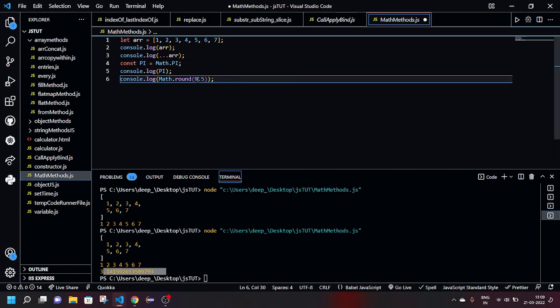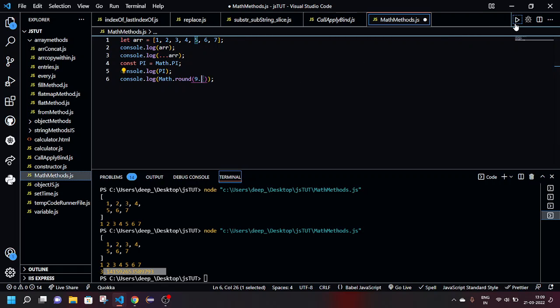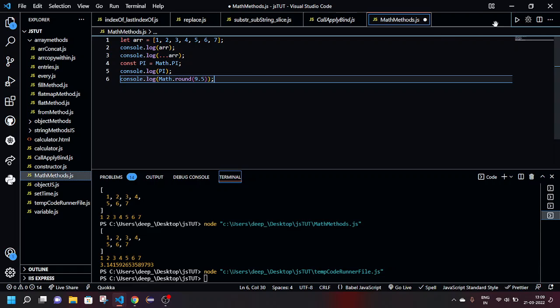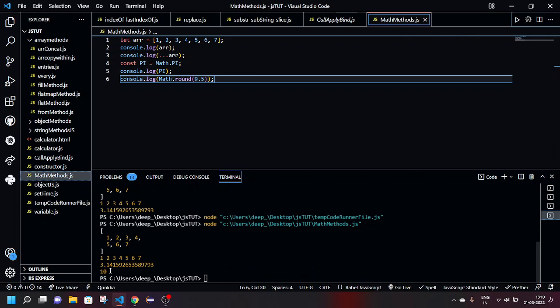Here it is 9.5, so 0.5 is a threshold. For example, if I print it out, I will get 10, but as soon as I give 9.4, it is 9, because 0.5 is a threshold.